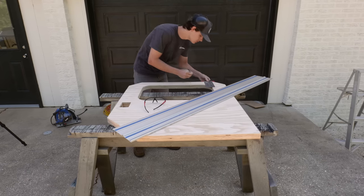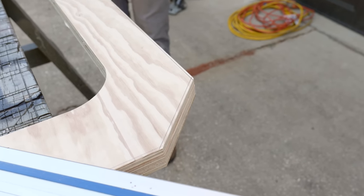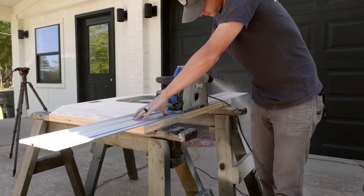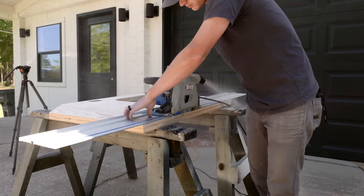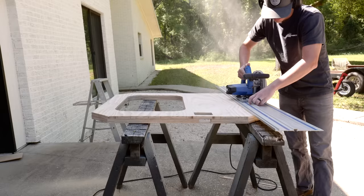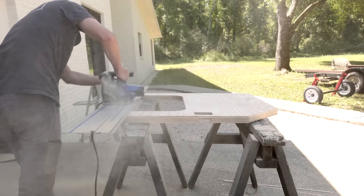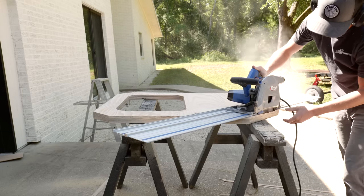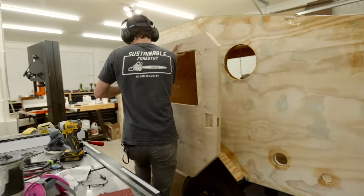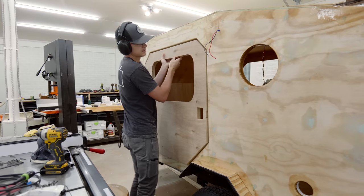Now, I specifically left these doors oversized in my modeling because I wasn't 100% sure what the final opening size would be after the epoxy and other coatings. And so now I'm finally just trimming these down as I have a better idea of what the gap needs to be. Ended up needing to trim just an eighth of an inch off, so I was relatively close, but this was made super simple just by using the track saw. And honestly, I'm just sort of hoping that this works out because these are very experimental, so who knows. But for now, it looks like they're going to work really, really well, and they're fitting much better than before.